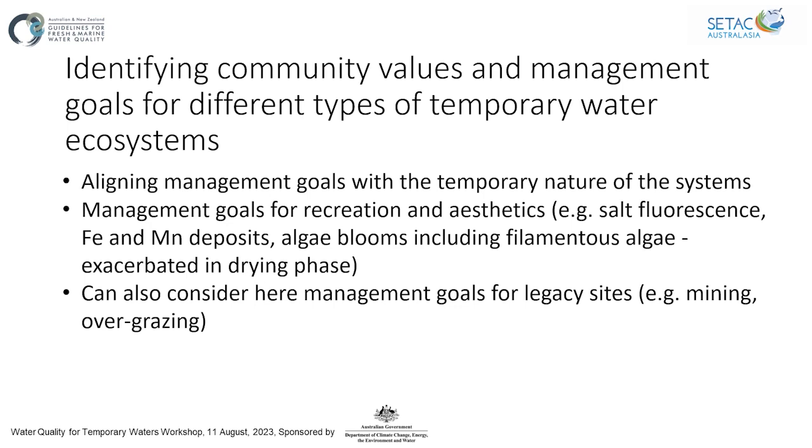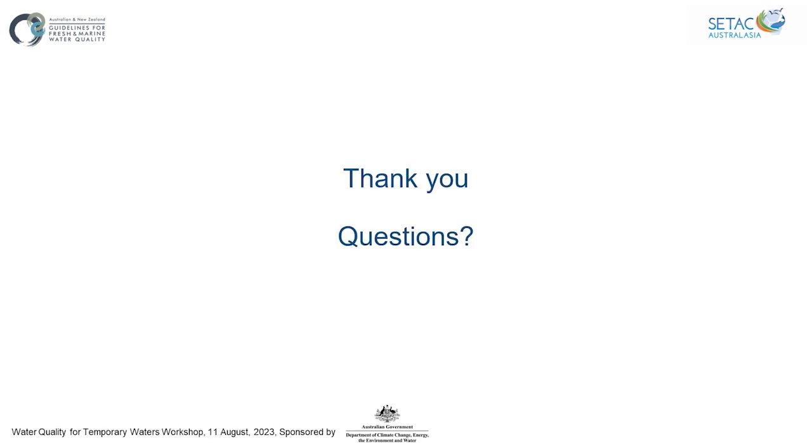How do we set management goals to bring that system back, given that it's only got water in it for part of each year? And that obviously delays the responsiveness of the system to any improvements that we make as well. So a very brief overview on community values and management goals for temporary waters. It isn't fundamentally different than setting community values for any other type of water system, for perennial water systems, except that typically the value of the water will be heightened by the fact that there's not much water around and it's there for a shorter period of time. They're more valuable rather than less in temporary systems.